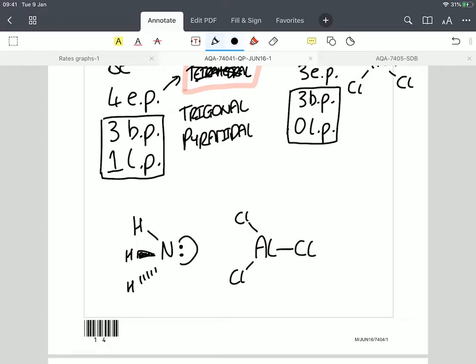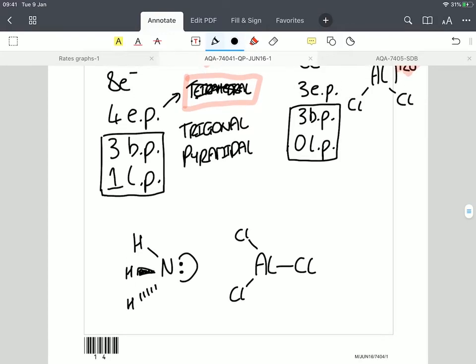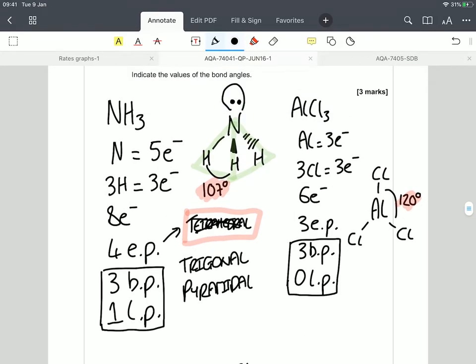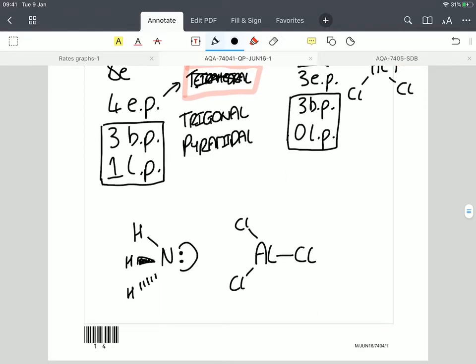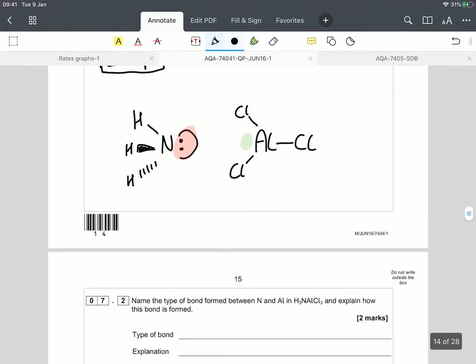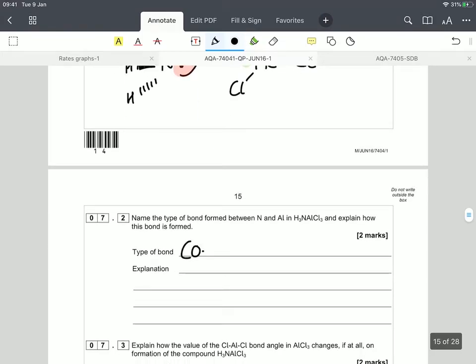If I redraw my aluminium chloride, something that often bothers students when we first start to learn about shapes is the fact that in a molecule like aluminium chloride, you only end up with 6 electrons around the central atom, not 8, like you've been hammered to learn at GCSE. But that's right, there is still space for 2. So there's a kind of match made in heaven here. You've got ammonia with a nitrogen with a lone pair of electrons, and then you've got some space around the aluminium atom for another 2 electrons. So that's what leads to the formation of this special type of covalent bond, which we call coordinate, sometimes called dative covalent, but I call it coordinate.